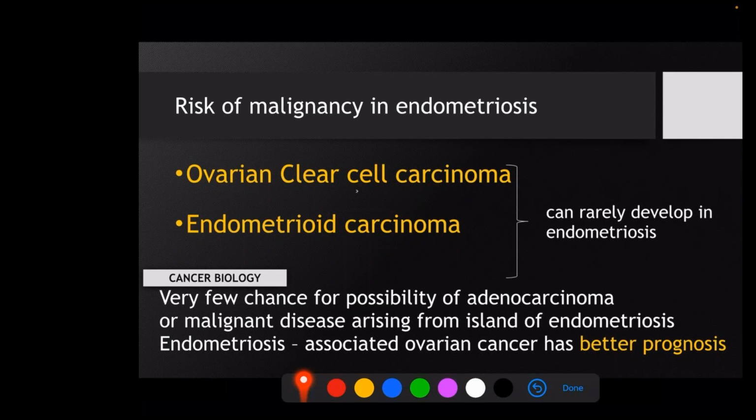Though endometriosis is no longer considered a malignant disease, there is a very small chance of adenocarcinoma or other malignant disease arising in an island of endometriosis. Some studies have said that malignant disease development is seen in the rectovaginal septum, ovaries, bowel, cervix, and in uterine adenomyosis. The ectopic endometrial implants exhibit cellular proliferation and invasion. Three factors can be considered: angiogenesis, extracellular matrix remodeling, and apoptosis.